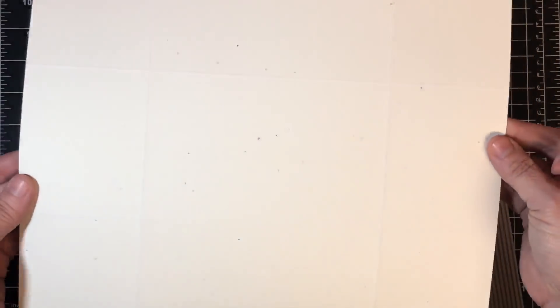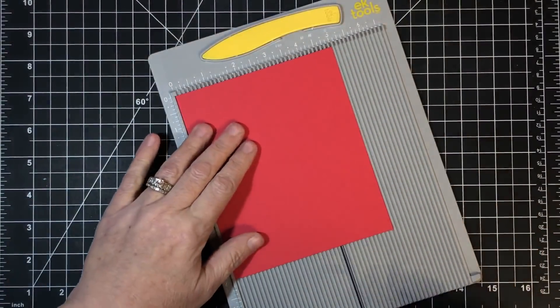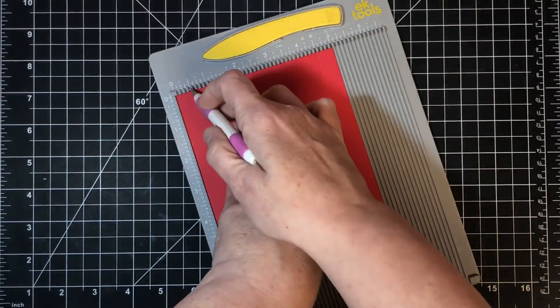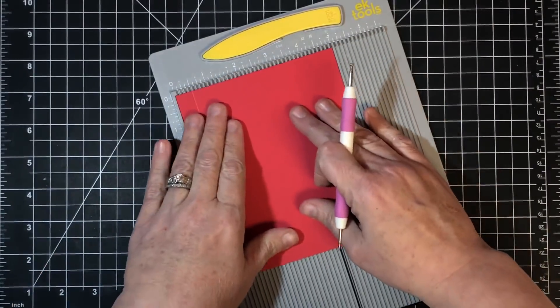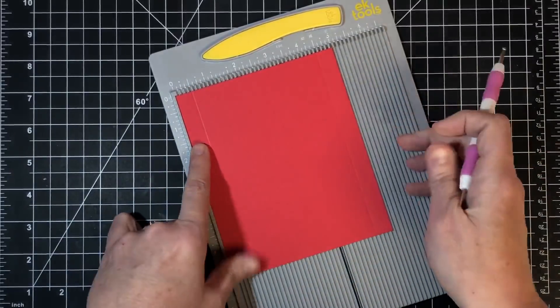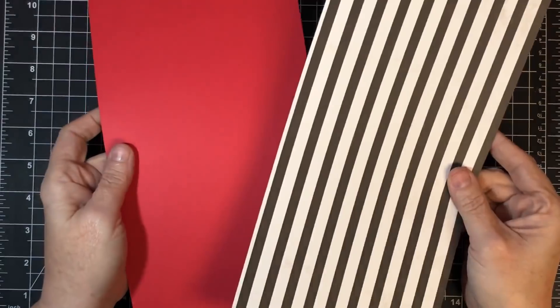Those are your score measurements — just a big rectangle with square edges. Now for the base piece, we need to score it at four and a half inches. Because I struggle with scoring half an inch over here, I'll turn it around and score again at four and a half inches — basically scoring a half inch on either side from the five inch mark. This is what will hold the mailbox sides on.